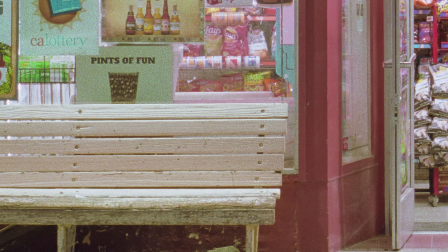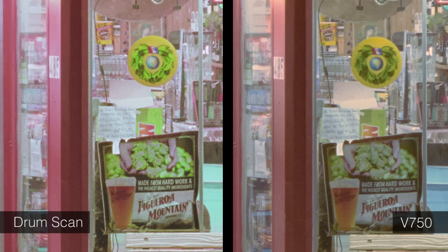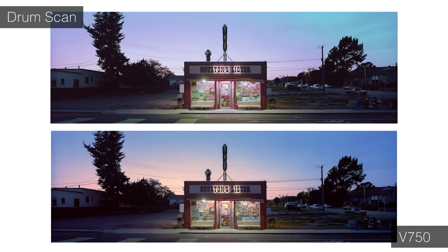The sharpness and resolution is insane — absolutely incredible. The amount of detail that the drum scanner can pull out of a negative blew me away. But unfortunately, we just couldn't get the colors to come out perfectly. We're having issues where the blue tones were coming out with very, very strong hyper-saturated green channels. The sky never looked quite right. The guys at Aztec were kind enough to do a second scan to see if they could get the colors a little bit better, but we just couldn't make it happen. Apparently that's not uncommon with drum scanners — inverting the colors and removing the orange color cast on the negative sometimes doesn't get it quite perfect. Drum scanners are excellent for transparency film because there's no color inversion required, but color negative film seems to have a little bit of a hard time.